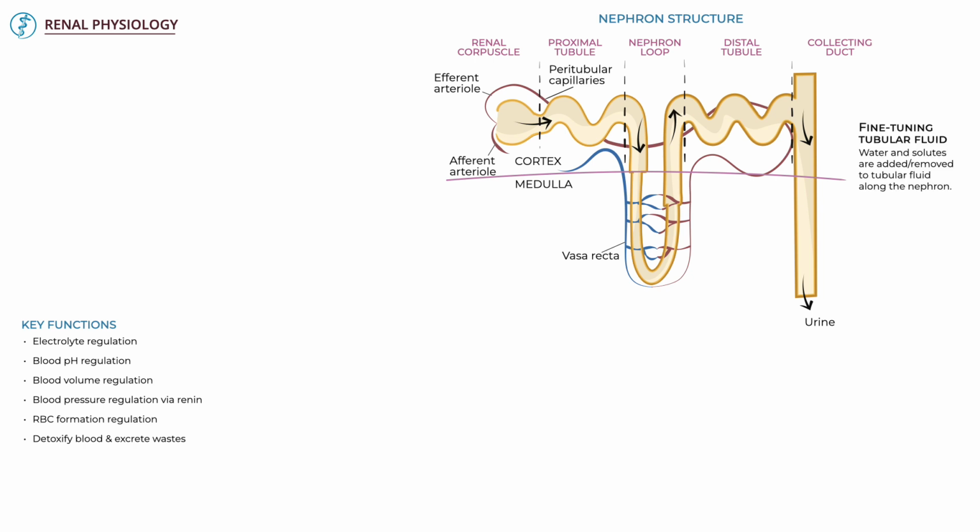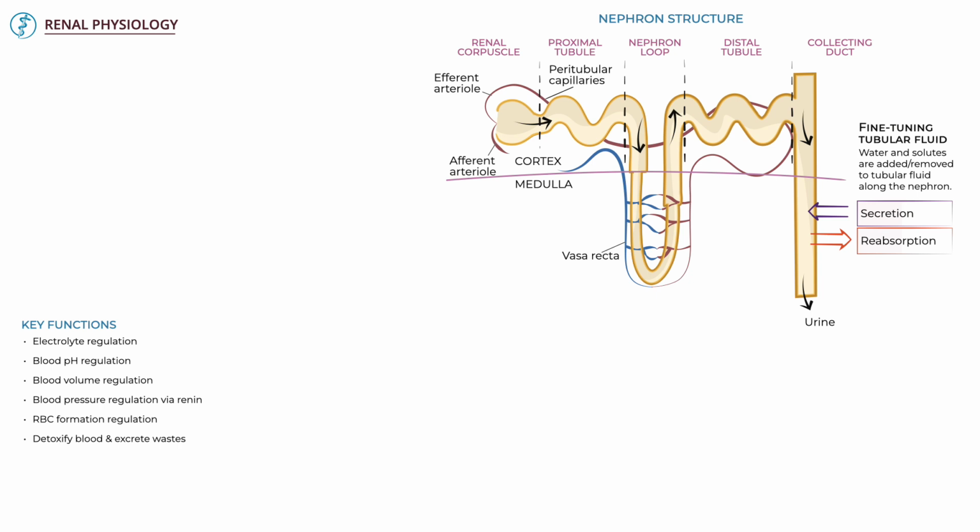So how does the tubular fluid become urine? As it travels through the nephron, it's fine-tuned via secretion and reabsorption of water and solutes, such as sodium and potassium, to form urine. Indicate that secretion is the addition of water and solutes from the blood to the filtrate. Reabsorption is the opposite. It's the removal of water and solutes from the filtrate. We discuss this in further detail in our notes. Ultimately, the urine created by the nephrons of the kidney collects and travels to the urinary bladder.